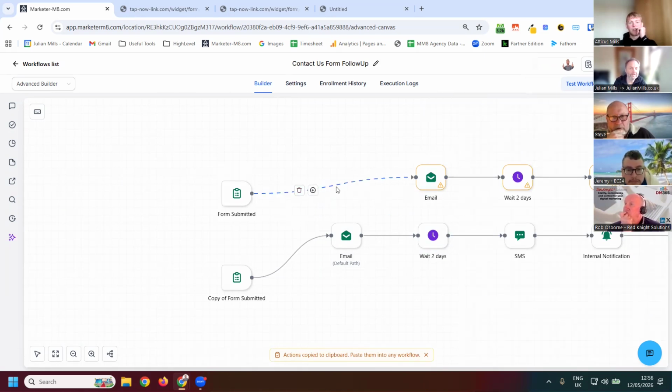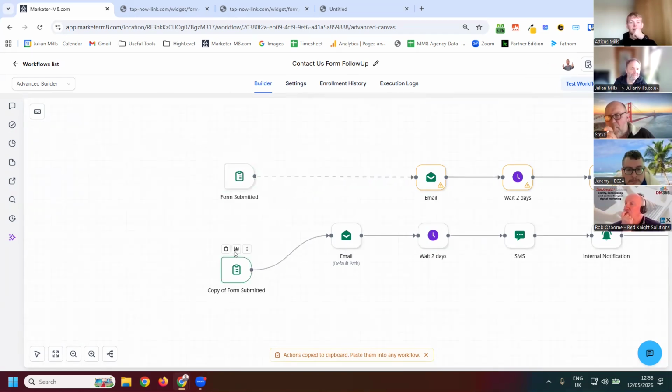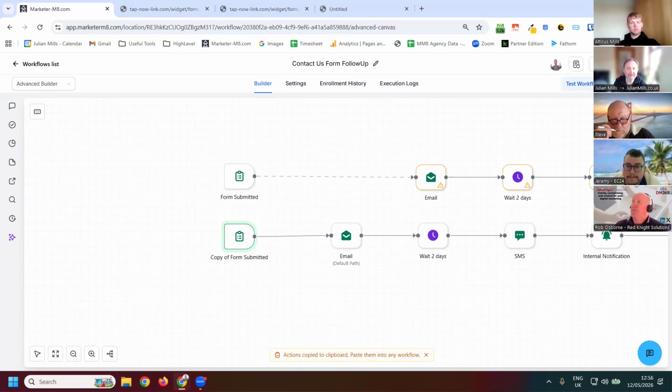So it does that dotted line. I asked tech support why that is different to that. There's no difference. I think it's just a little artifact from somewhere. But now in this workflow, I've got two triggers running different automations.